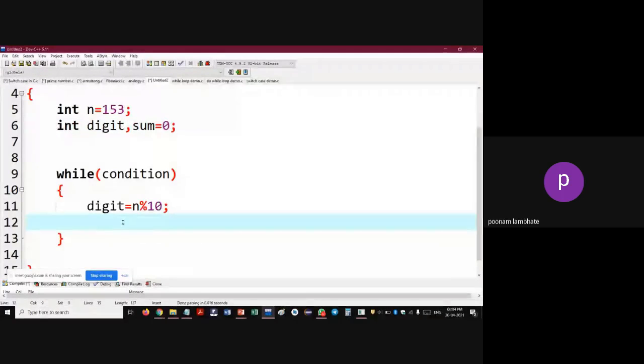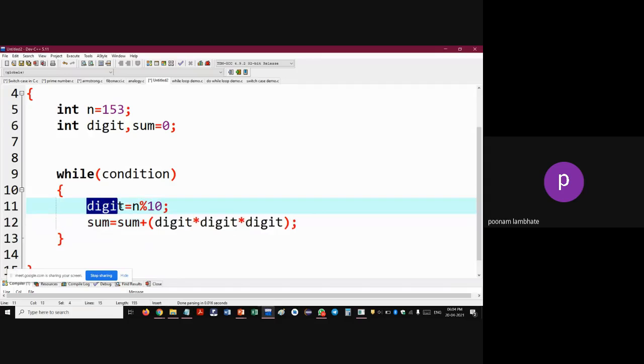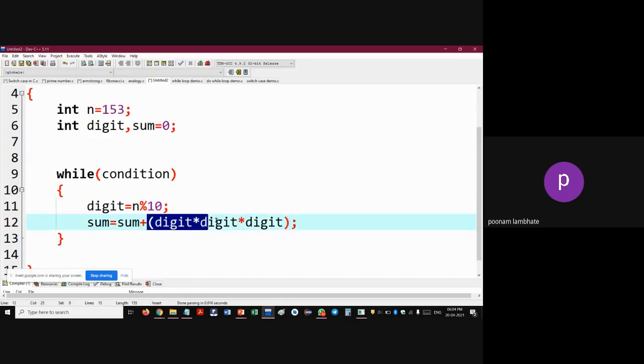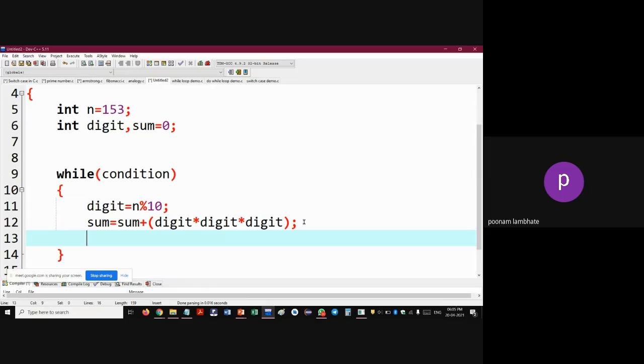And in sum, I'm writing sum is equal to sum plus the cube of digit. Now for the cube of digit, you can use the math library, or simply do digit into digit into digit. Digit multiplied by itself 3 times means you'll get the cube. So I'm adding the cube of this digit variable to sum and storing it in sum. You can use the assignment operator plus equal to also, but for simplicity, let me write it this way.